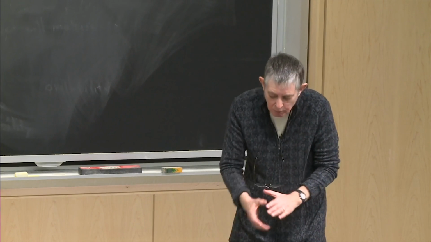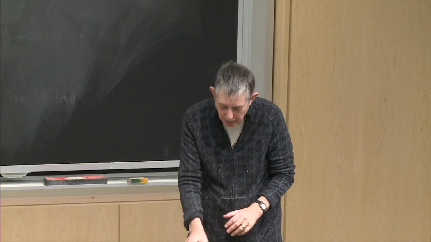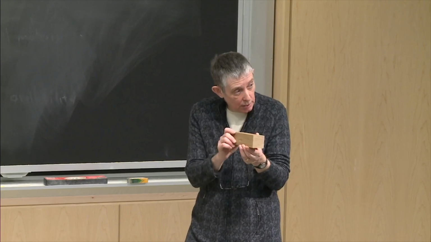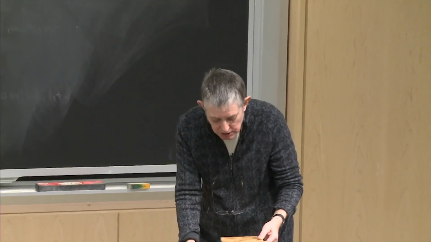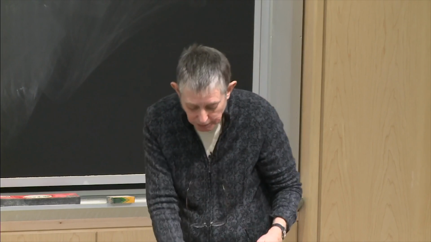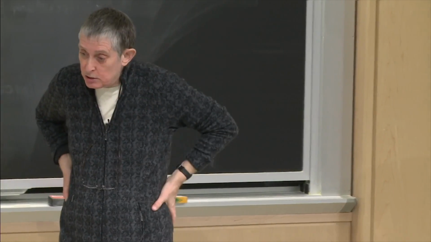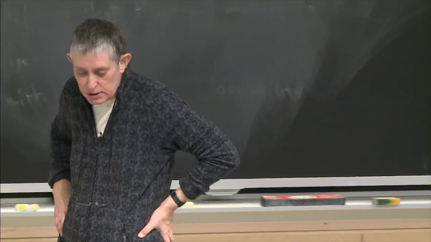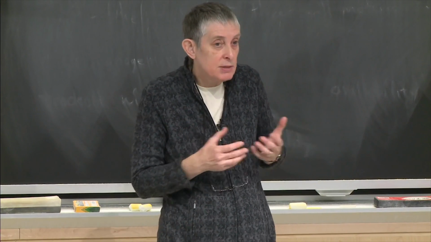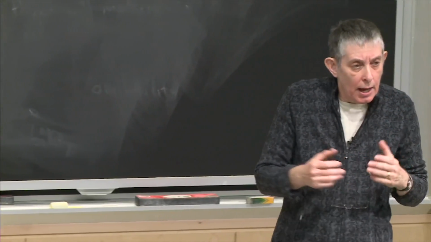I have a couple of projects right now on natural materials, so I thought I'd talk a little bit about those too. We have one on bamboo and making structural products out of bamboo. This is a beam made out of bamboo, and this is a piece of oriented strand board made out of bamboo. The same way you have wood oriented strand board, you can do the same thing with bamboo. And we have a project on balsa, so I'll talk a little bit about that later in the course. We'll talk about the processing, how you make these materials, the structure, and how we do the modeling.